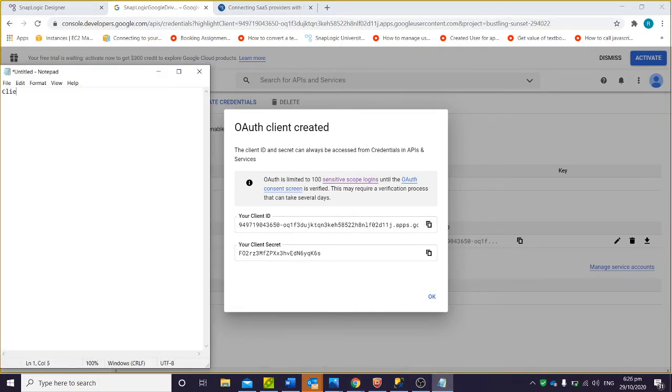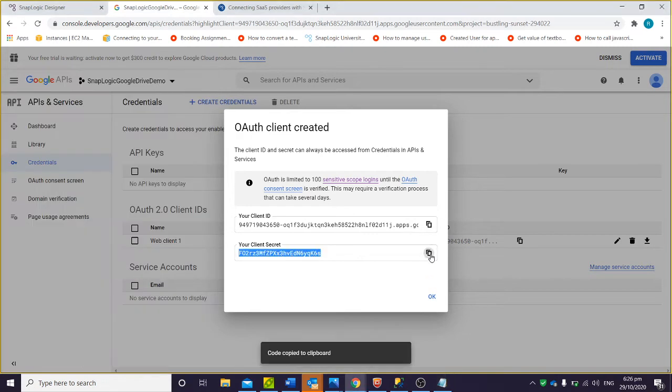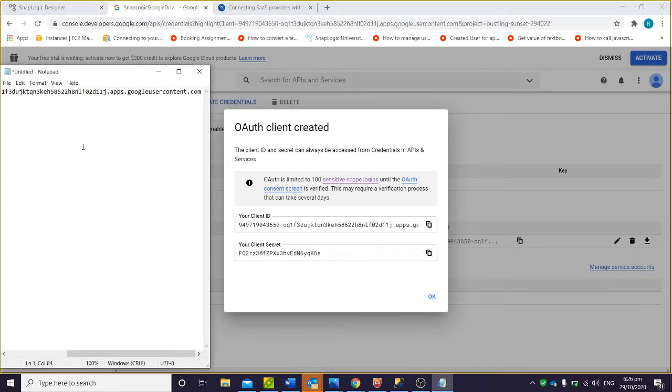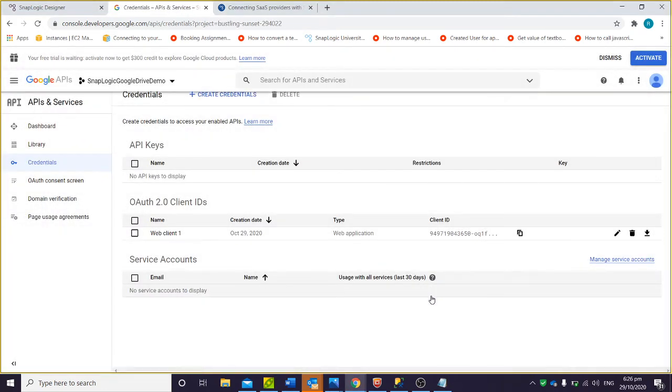So this is my client ID, voila. And this is my secret. It's not so secret. The whole internet's gonna know it soon enough. And there you are. Okay, and next, I think we're done.